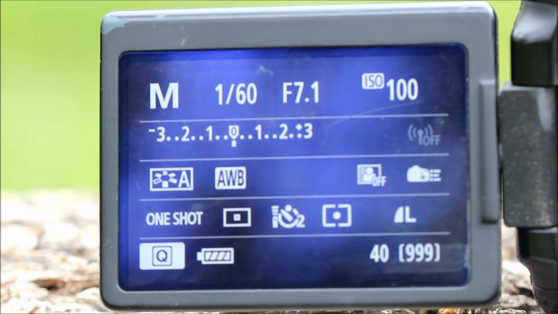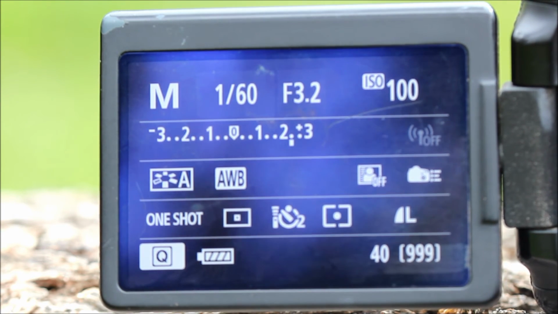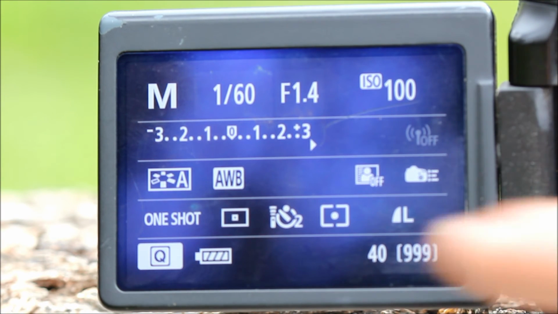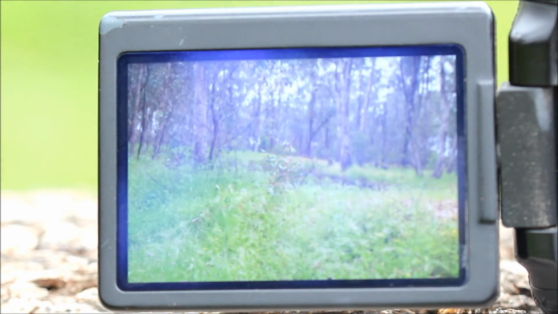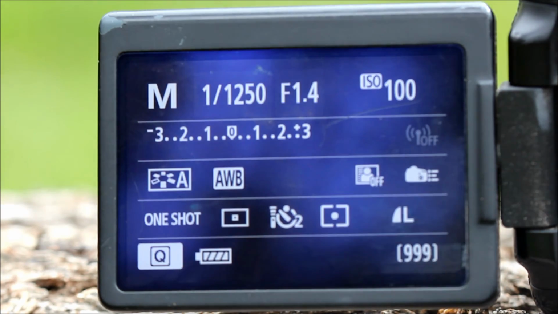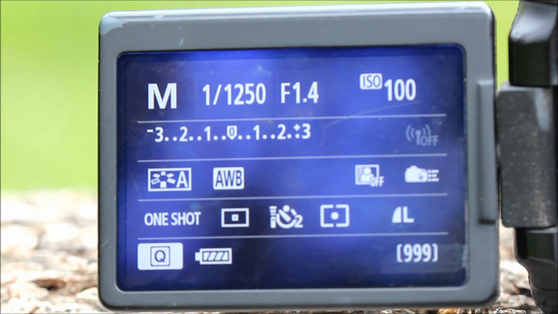Let's just hypothetically say that I've got a model, a very attractive model. Say myself, we'll use myself for an example. Standing in front of the camera, we might want a really low shutter speed. We might want a really low aperture, because we want that nice blurry, smooth background so that I'm the centre of attention in the photo. We can go right down to f4, and look at that. It's way up there, so we can get a real, look at that, 1/1250th of a second. We will get a great photo, and you'll never get any handshake in a photo with a shutter that fast, unless you're using a big, long telephoto lens. So that's fine for portrait sort of work.